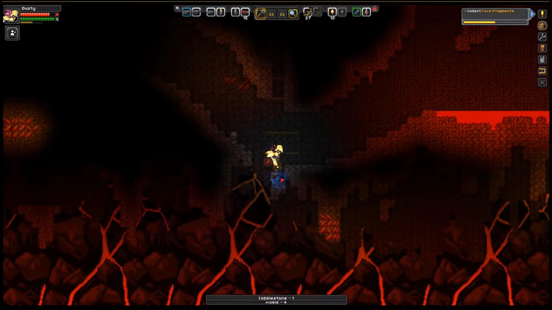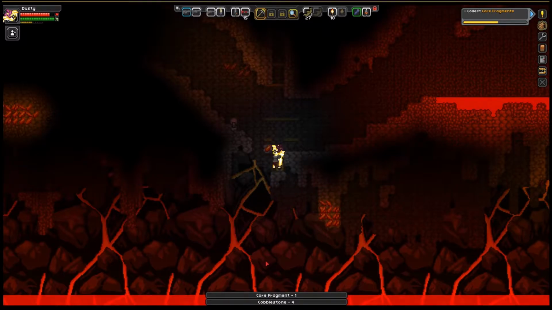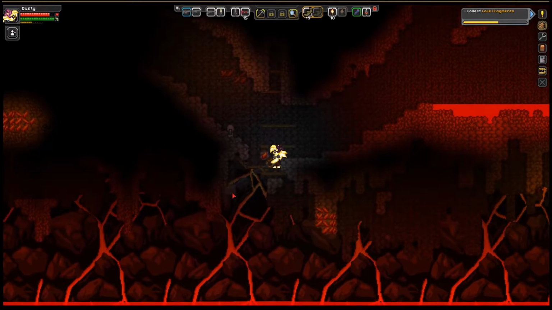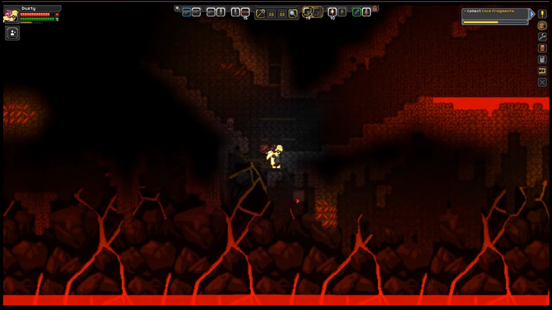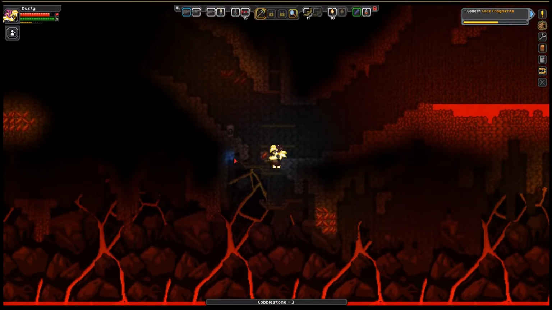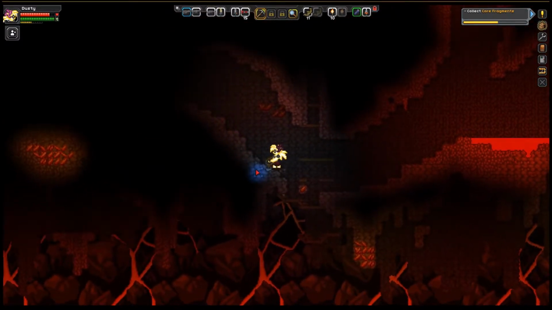See, let's just go down a layer. That's nothing but lava. Oh yeah, I forgot I kept building this. I found the core. Where'd the water go? Guess it all dried up. Dehydrated, melted, basically.